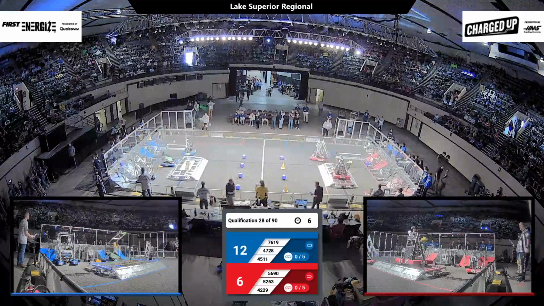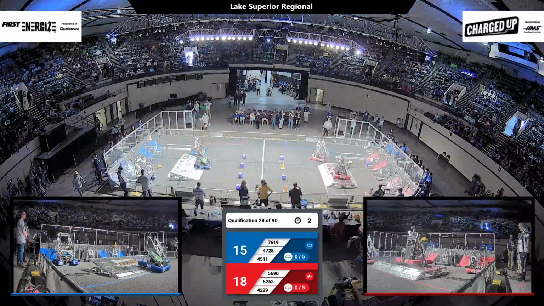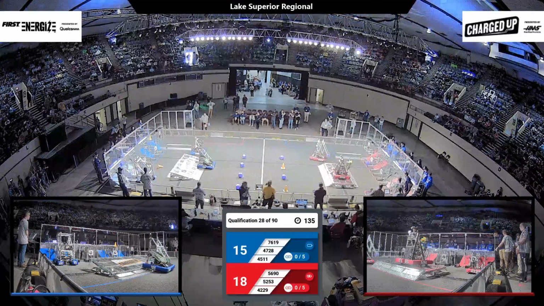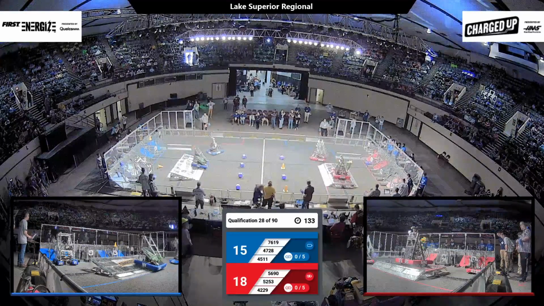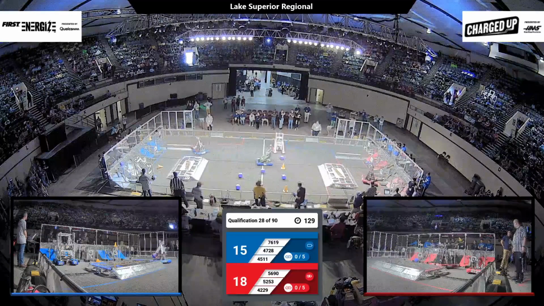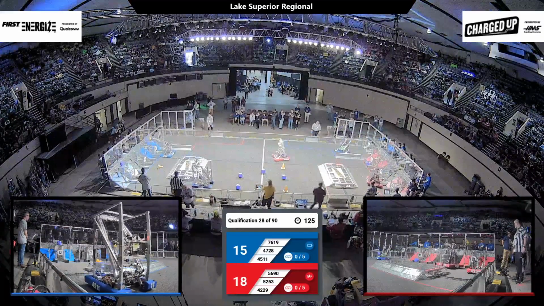This is autonomous. Some cubes and cones placed in the blue alliance. One cube in the red alliance. We have a red alliance robot. That's Sub-Zero Robotics docked on that charge station in autonomous. That's worth 12 points for the Red Alliance.